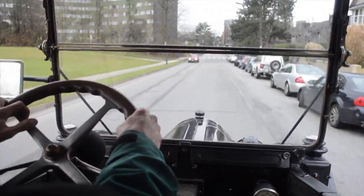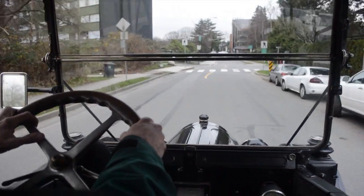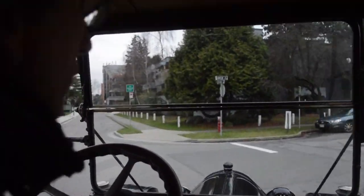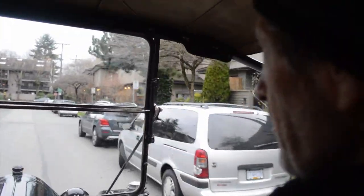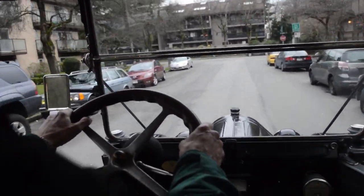Now we're going. It's got a top speed of about 40 miles an hour. We were surprised at that. Would all REOs be 40, or could they get a little faster? Well, over the years, they would have gotten a little bigger engines, and a few years down the road would go on faster, but that was pretty much the speed for a lot of cars. My Cadillac's about the same.